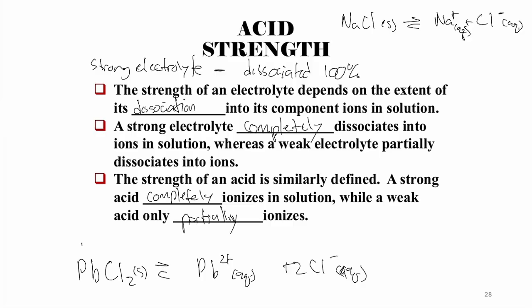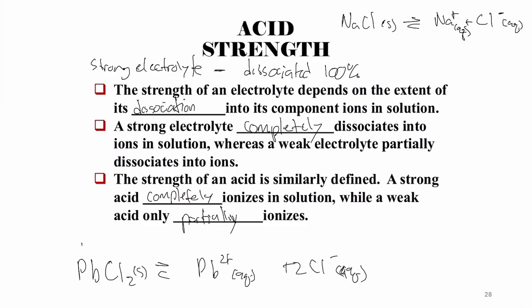The equilibrium constant, right? We can calculate Q and compare that to the equilibrium constant. So really what tells us how much of this is going to ionize or dissociate is the equilibrium constant. And so when we're dealing with weak acids and weak bases, the same idea is going to apply. The equilibrium constant is going to tell us how much we're going to ionize in solution.